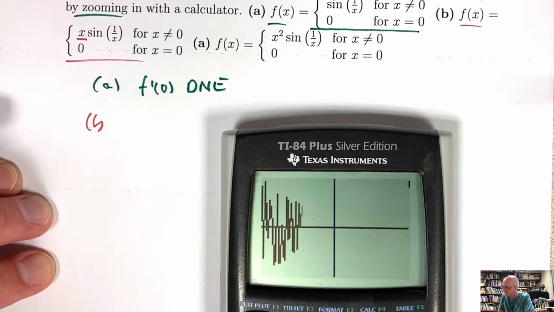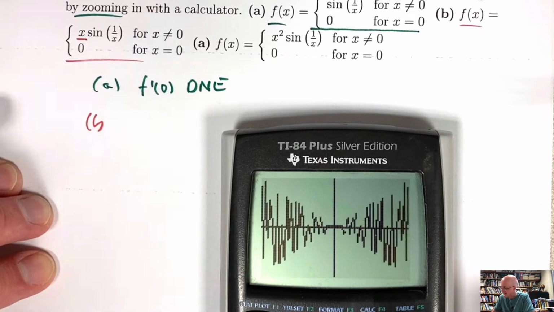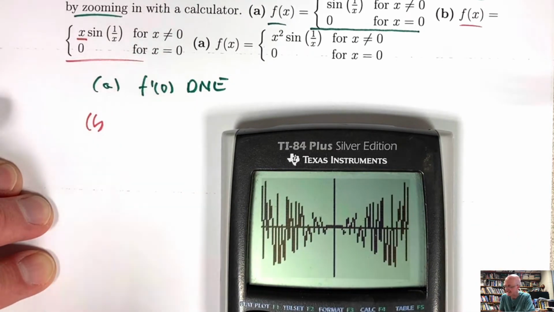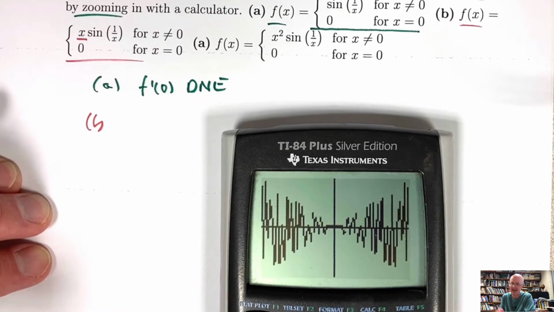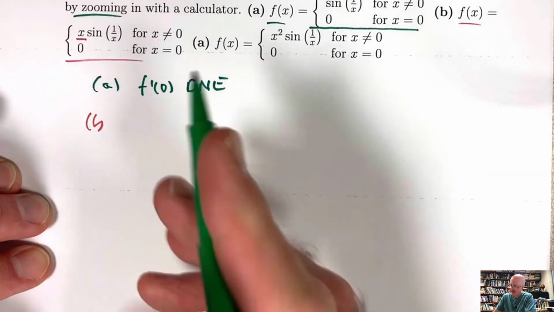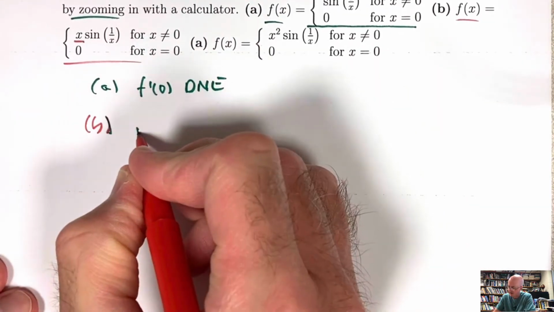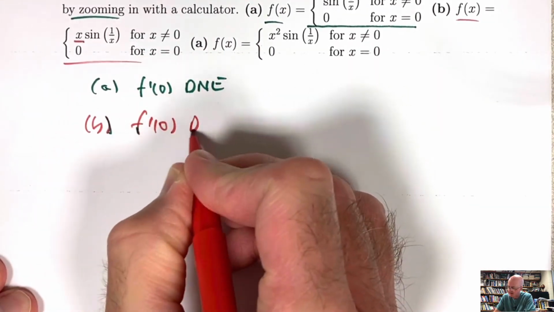The oscillations get smaller and smaller, but this graph is never looking more and more like a straight line. And if you keep going in near the origin, you might say it looks straight there, real close to the origin, but that's deceiving. That's calculator error. It should look more and more straight on the entire window the closer you zoom in if it's going to be differentiable at 0, and it doesn't. That's enough to say, without proof, that f prime of 0 again does not exist.